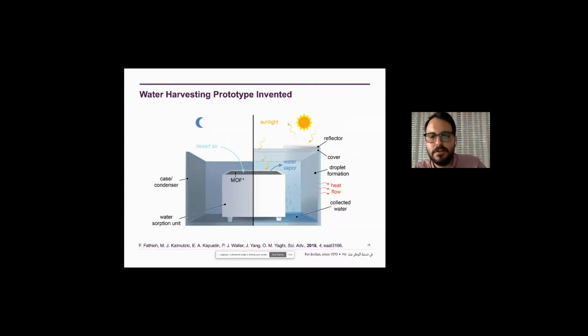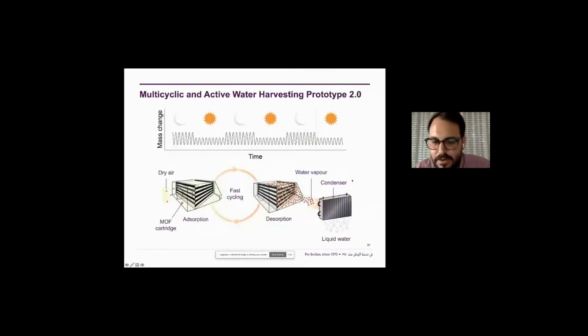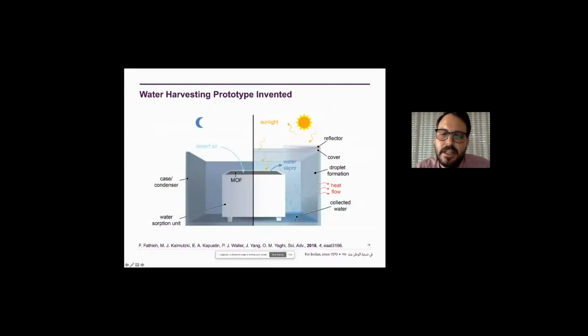And then during the day, we close the box. The sun comes out, the temperature rises. We take advantage of that heat, and that heats up the box. That drives the water to be released from the MOF. It comes to the box, condenses into actual droplets, flows out, and then water is actually collected on the ground.